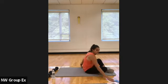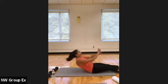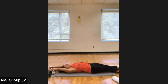Okay. Woo, well done. We're going to give our bellies a nice big stretch here. So just lay back. Reach up overhead. Take those feet as far to the opposite wall as you can. I want you to try and grow an inch or two. I wish it was that easy, but we can try. Good stretch. Just kind of shake out the legs a little. I know your hip flexors are tight.